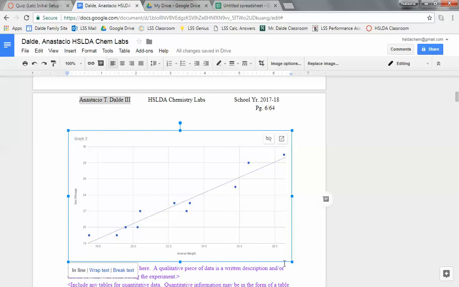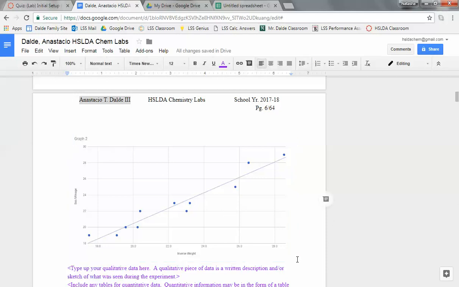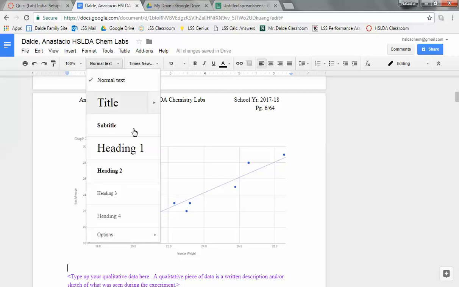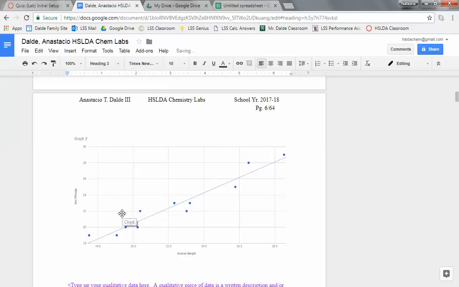What you can also do is add in little subtext or headers, which basically tell you what figure you're using and that kind of stuff. So we'll call this one, and I'm going to do it in black text. Instead of normal text, I'm going to go to heading 3, and I'm going to call this graph 2 of my scientific analysis.